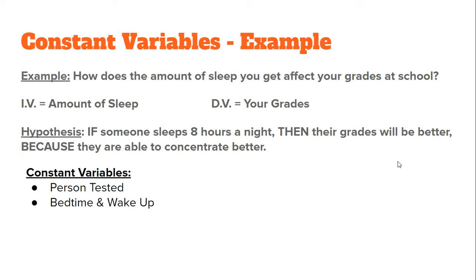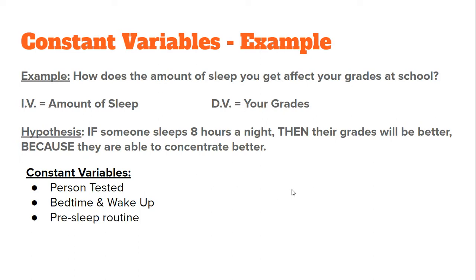What about the bedtime and wake up? Would it be fair if you change the amount of sleep and what time you go to bed and what time you wake up? 8 hours of sleep might be different from 8 a.m. until, or from 8 p.m. until 4 a.m. compared to 10 a.m. or 10 p.m. and 6 a.m.